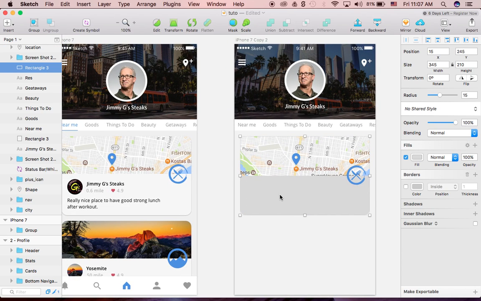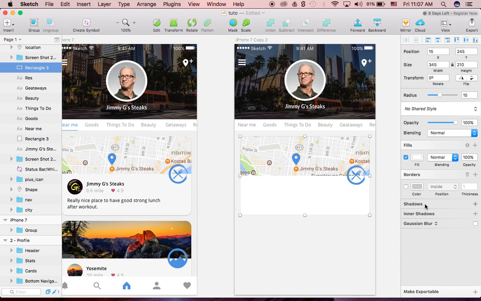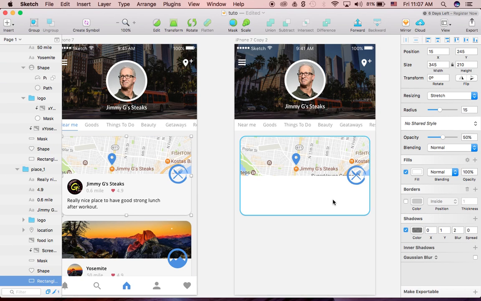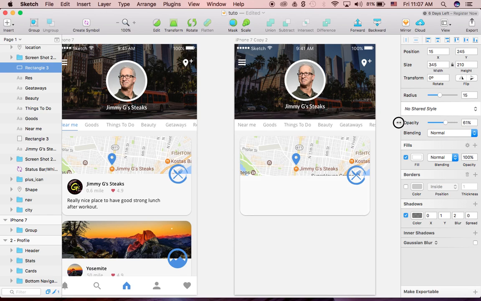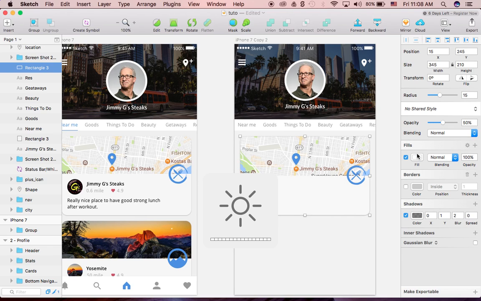So now we want to change the color of this guy to white, and then let's add some shadow. Let's make it 1, and blur is also 1. 1 is fine. Maybe 2. Yeah, 2. And opacity would be 50. There you go. This is good. And the color, I need some white color about here. Yep. Alright.